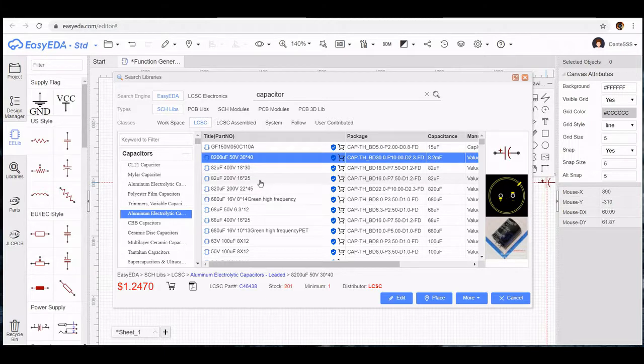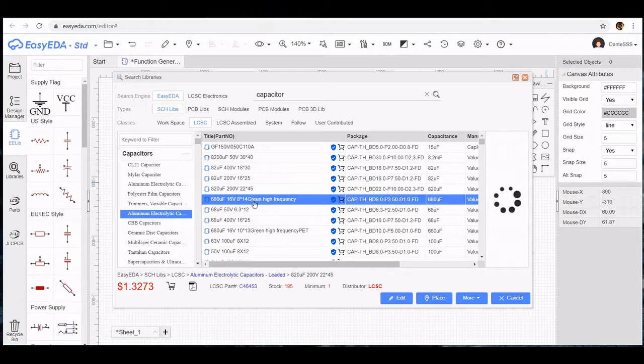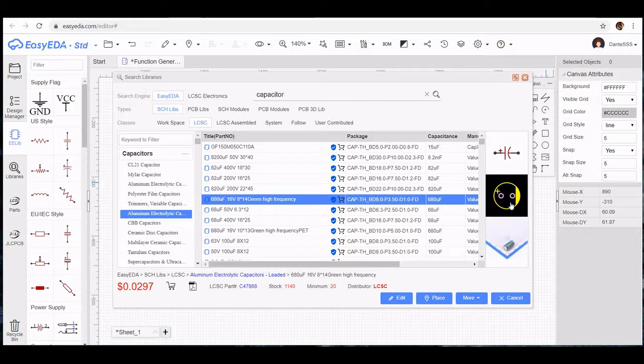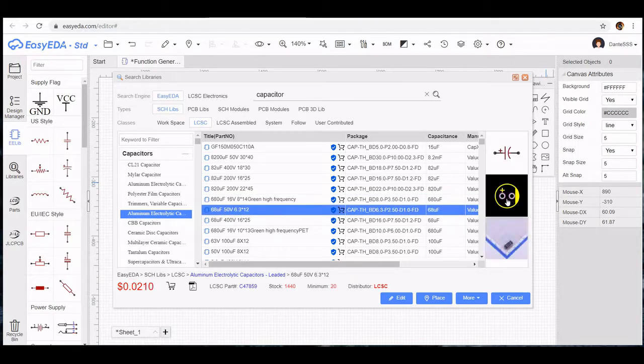But I don't want it to be this wide. I just scroll through this and choose something that fits better. This is better. Yes, this suits perfectly. Aluminum capacitor. Make sure that you are using the right footprint for your capacitors, because at the end of the day they need to fit on the PCB. What I actually need is ceramic capacitor footprints, but I prefer to go with these because of PCB making constraints. Trust me, it's better to use these.